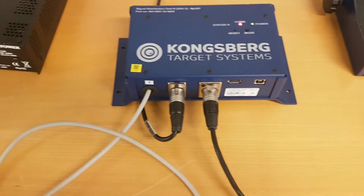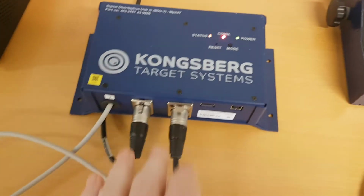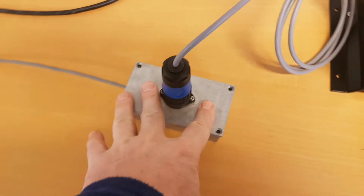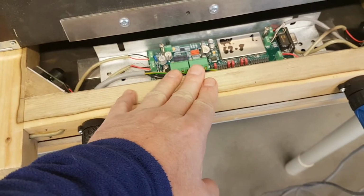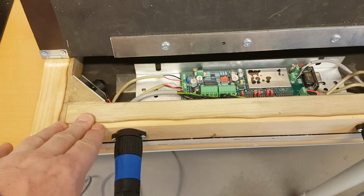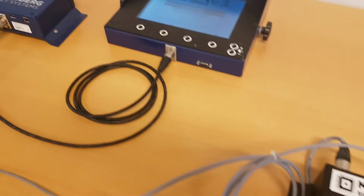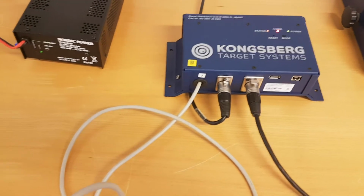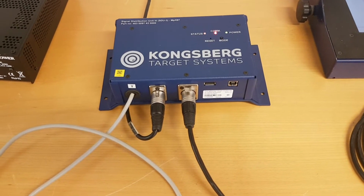We have to remember that we have several links in this chain of communication between the firing line and the target line. We have the SDU, we have the connection box at your firing line, we have the cable going down to your target line, we have a power supply of some kind. Basically the signal is just going through there and into your target server, the first target, the one closest to your power supply in the target line. So to do this in a systematic way, we want to start at the SDU side and verify if the SDU is functional or not before we proceed and connect one part after another to see how far we can get to isolate where the issue is.